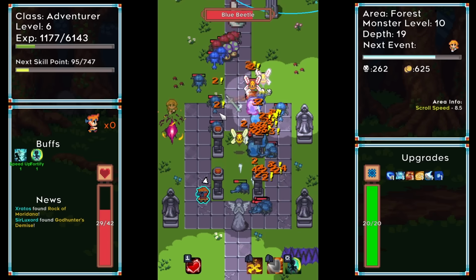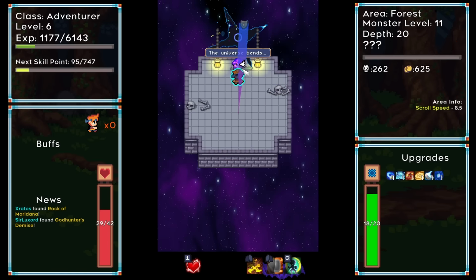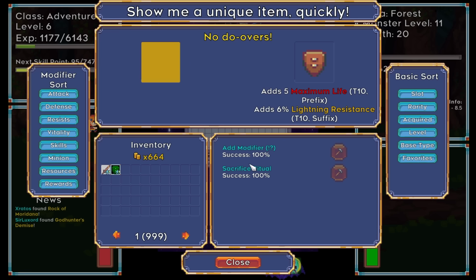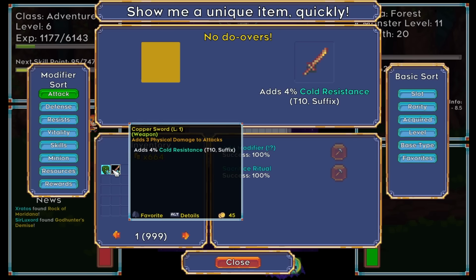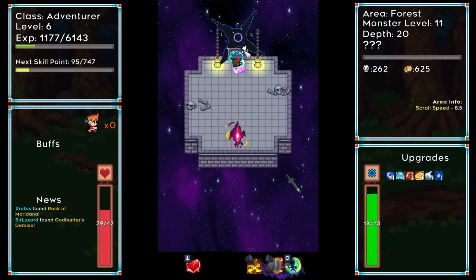I'm gonna go into this left side rift. Into the rift we shall go. The universe bends. No do-overs. Show me a unique item quickly. Doesn't look like a unique item, my boy. Add a modifier to the shield of the sword. Let's go to the sword. No do-overs. Modifier sword. Yeah, my boy, we don't have any unique item. Nothing is clickable. Yep, let's close.